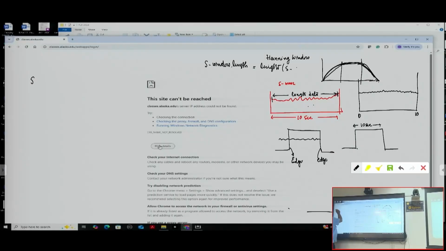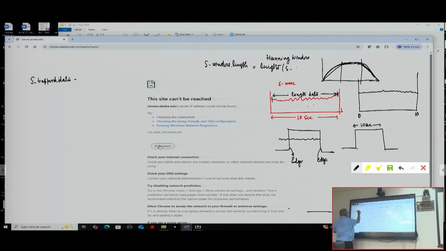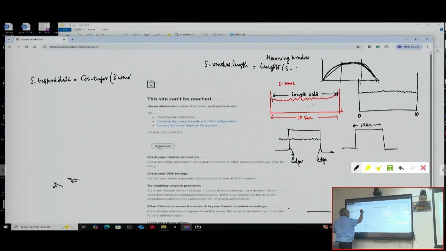So S window tapered data, and noise tapered data, whatever you like to call it, will be equal to that program which I have sent to you, the cosine taper, and then you give your S window data from index number 1 to index number 10.